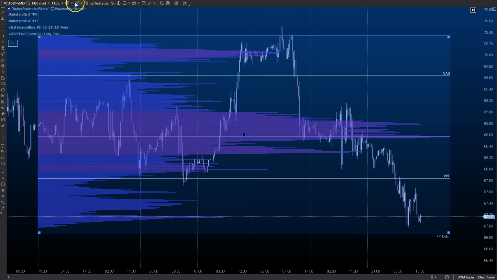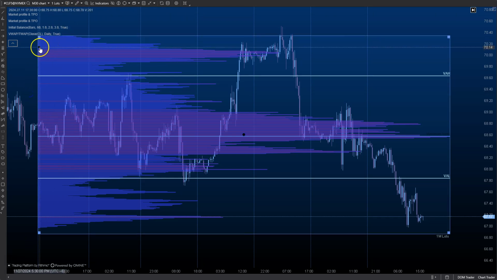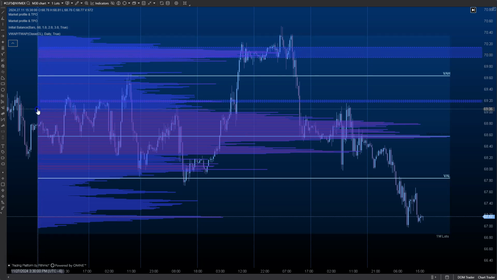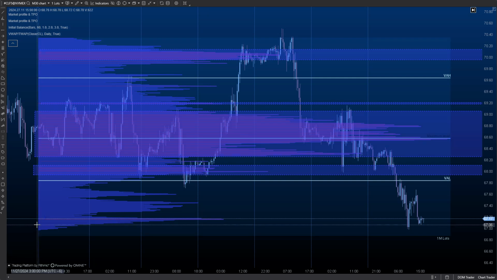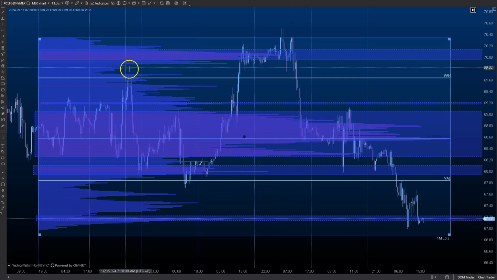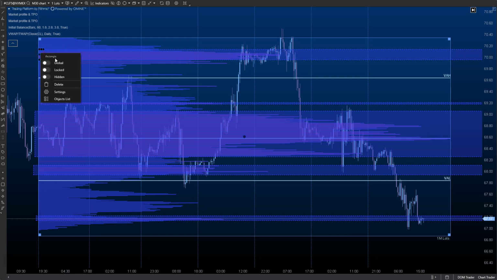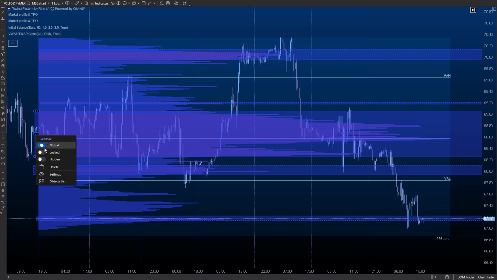Now I'm going to use my hotkeys, and I'm going to draw these little zones, that zone, this white zone, this zone, and this little area zone here. Okay, just a little bit there. I'm going to give it some room. Okay, and I'm going to put these on global and lock them. I'll put this on global and lock this.